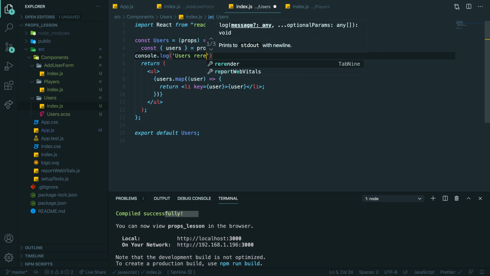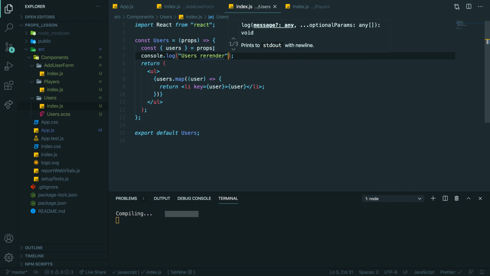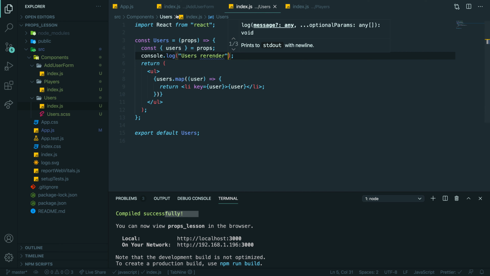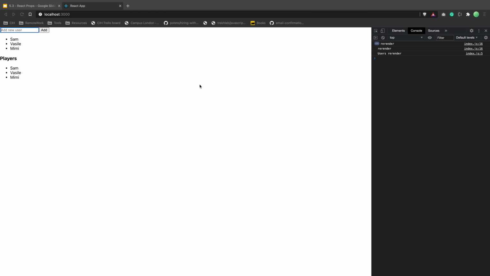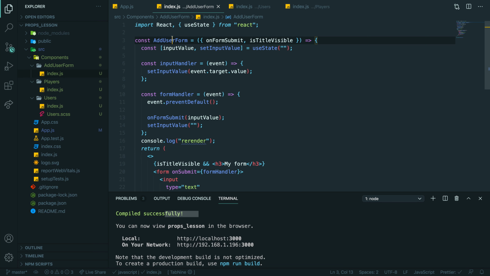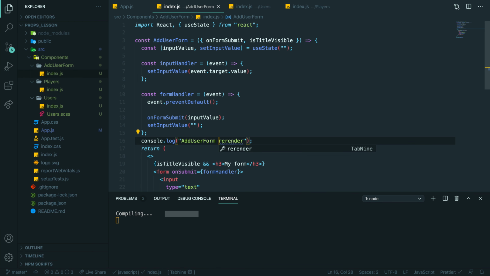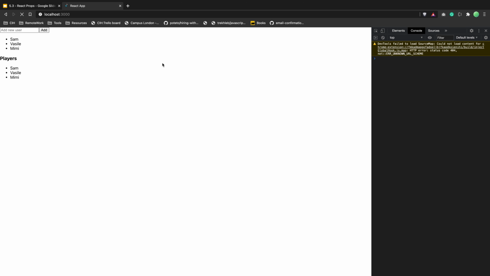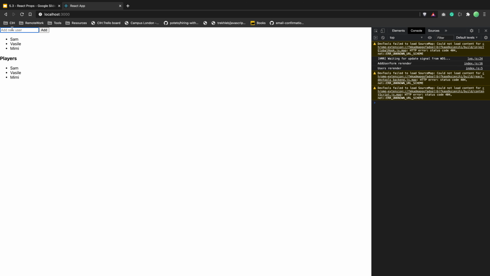Users render. So now let me just add user form render. If I press one, it re-renders user form, right? One more, re-rendering user form. We continue re-rendering user form.